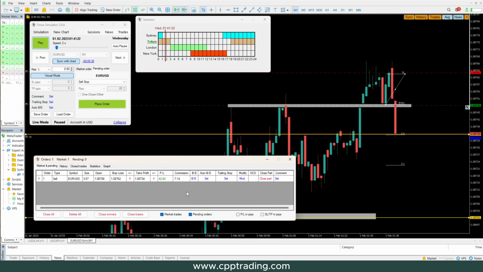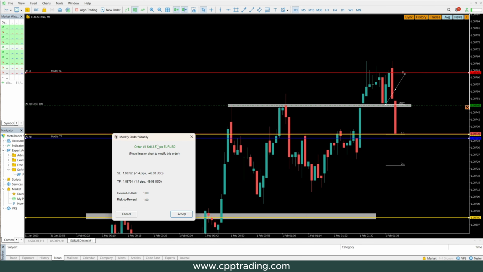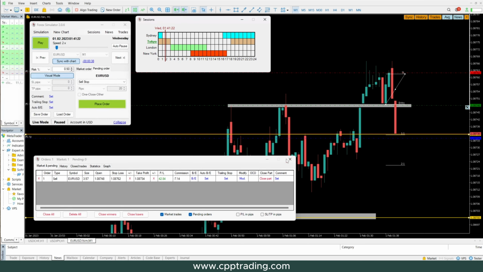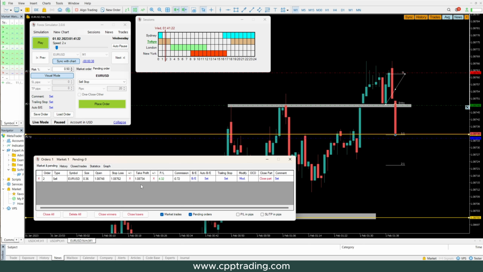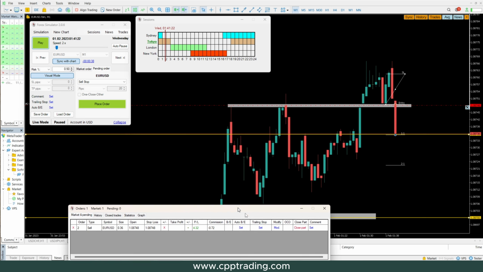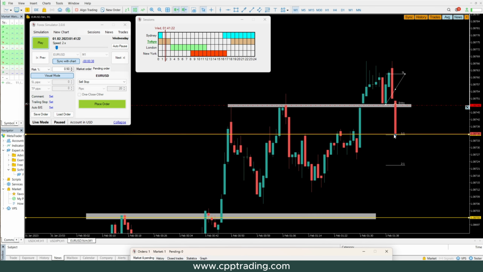We are approaching that level, and let's close a portion here. Partial close. Let's close 80%. Let's do 90%. We'll close 90%, and we'll remove our take profit. Move our stop to break even. Perfect. See, now we are in the sell still. We have a small runner open, and if this continues down, we can get some additional pips.